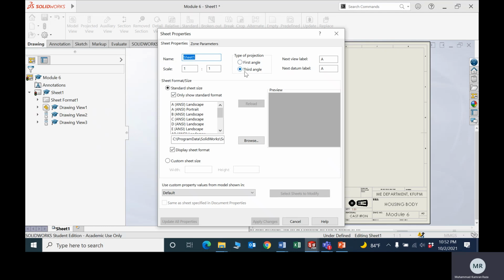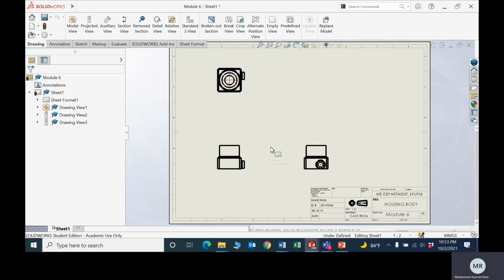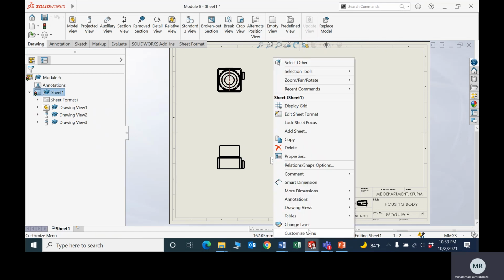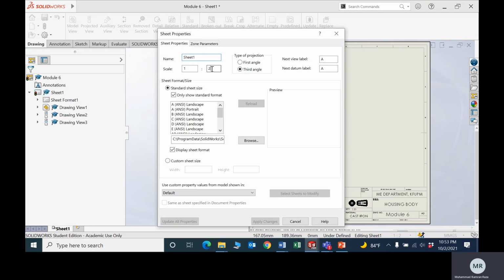In our course, if it is not mentioned, most of the time we are going to use third angle projection, and the scale is 1:1. If you think your views are small, you can change the scale first. For example, if I make it 1:2, it will change and the views become very small. So in our case, 1:1 is better. But you can make the views larger or smaller, whatever you want. In our case the 1:1 scale is better, but you can change to any scale that is suitable for your views.